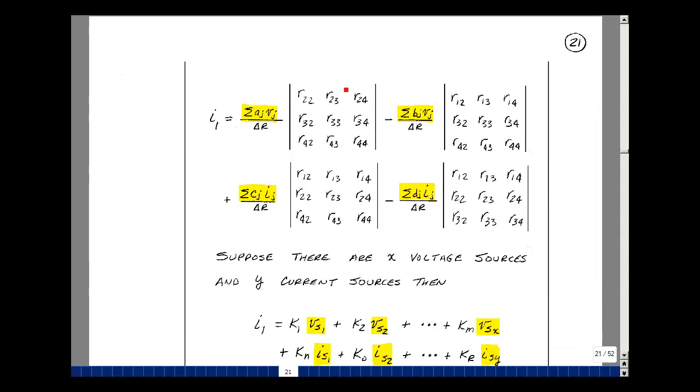Suppose we multiply all this out. So I had a voltage source, say in here, call it V sub S1. It's going to get multiplied by this ratio of determinants and also a scalar. And then added to that would be, say, V sub S2, again, multiplied by some ratio of determinants times a scalar. Now, V sub S1 or V sub S2 may also show up in here. But again, I'd just be multiplying that voltage times some ratio of matrices and scalars. That would be true of our current sources in our circuit.